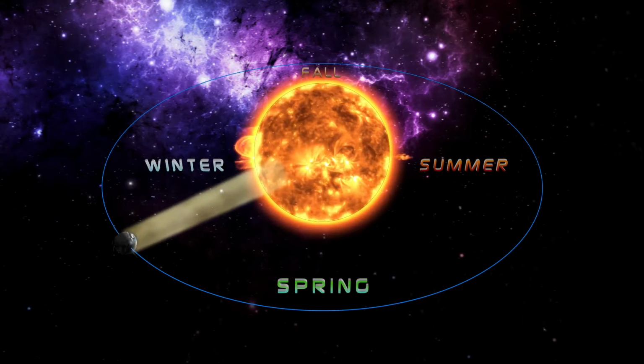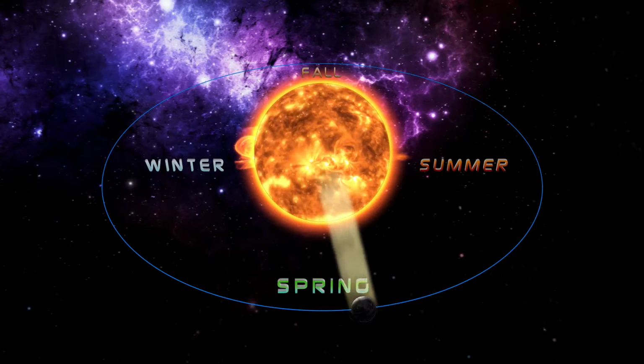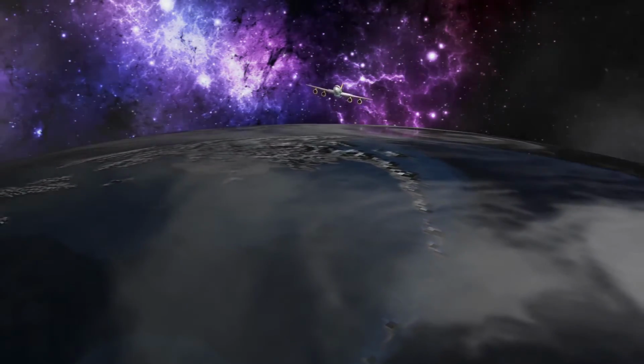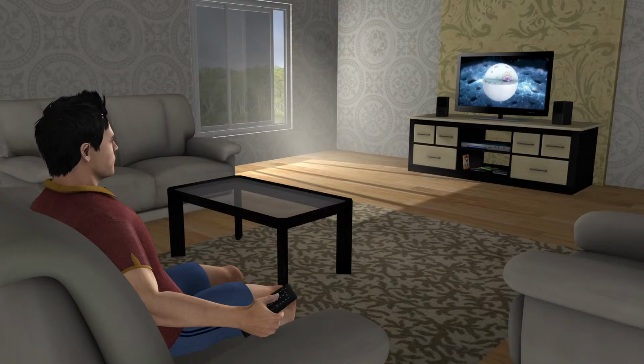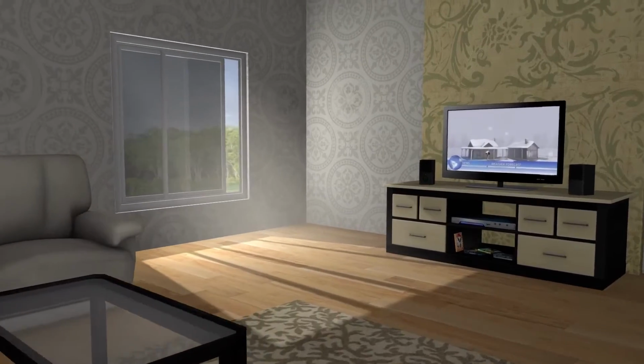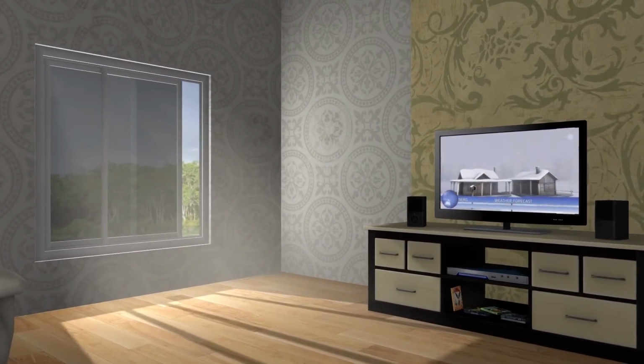It is important to know which season it is for each part of the Earth. It would come in handy when planning a vacation from one hemisphere to another. It's also nice to know why it's snowing on the news in one part of the world while your part of the world is having summer.